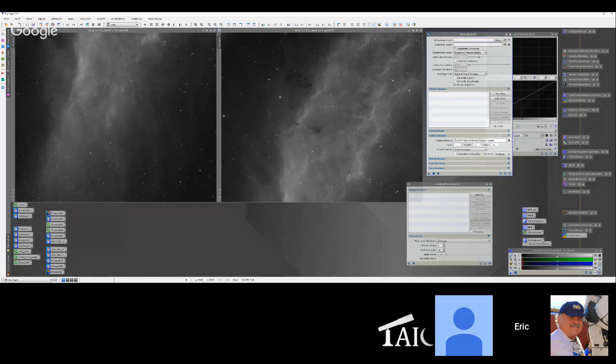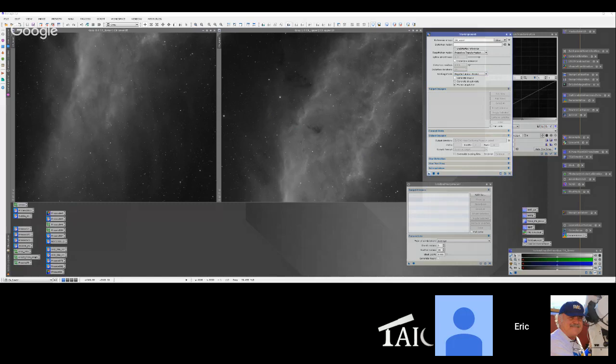Oh, by the way, these are linear images that I'm using. You can do the same thing with nonlinear images. But for the purpose of moving it into Photoshop, it's really easier for me if I do work with linear images. So I'm going to select the upper part of the California Nebula as my reference. Select reference, upper. And I'm going to build a reference image by using not register matched images, but register union mosaic. That will build a reasonably good mosaic, but not perfect, and I'll show you that.